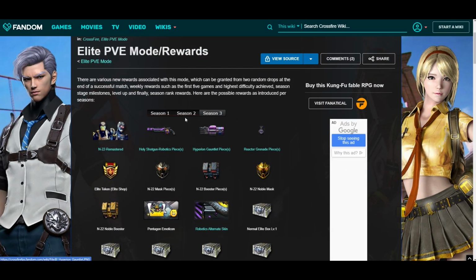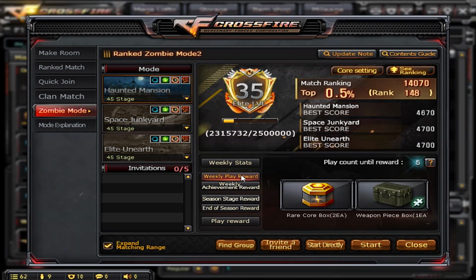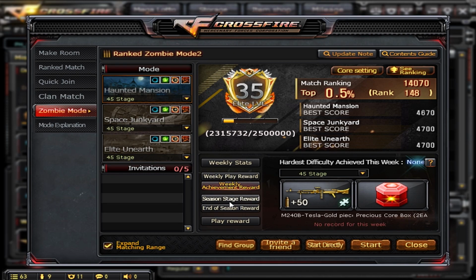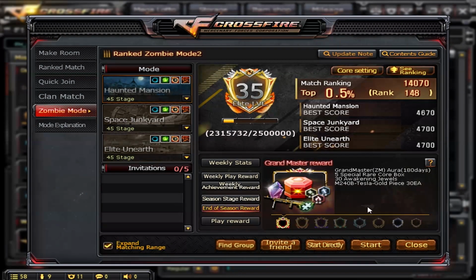So, there are 3 ways to get cores, and those 3 ways are through core boxes, elite cubes, and from finishing a map. And the way to get core boxes goes as follows. You can get them from the weekly play reward, that's from playing 5 games a week and then you get 2 rare core boxes. You can get them from the weekly achievement reward, where you get core boxes depending on what stage you completed. And you can also get them once from the season stage reward. And also at the end of the season you'll get a bunch of core boxes.